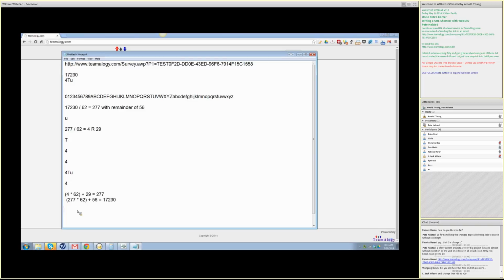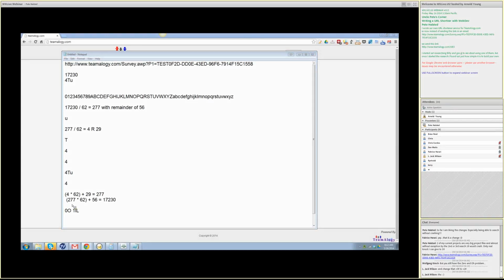So my issue even with base 36 was, have you ever gotten a serial number or anything and go, is that a 0 or an O? Is that a 1, an I, or an L? Depending on the font, those get very confusing. I know we've all dealt with that. So what I did was I said, you know what, I'm going to eliminate that as an issue.